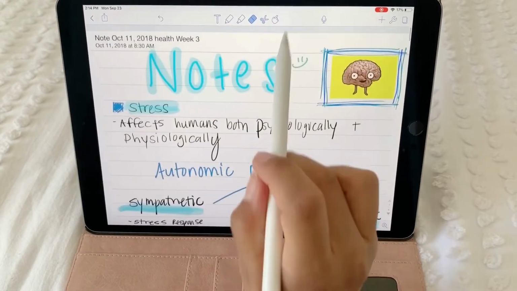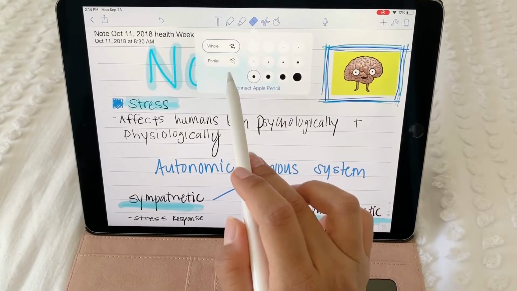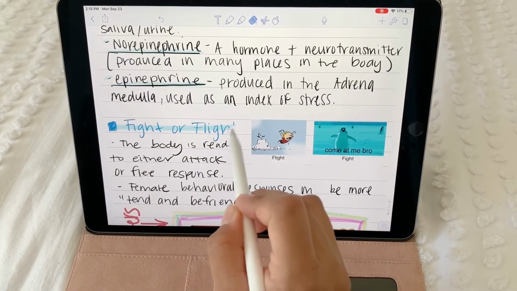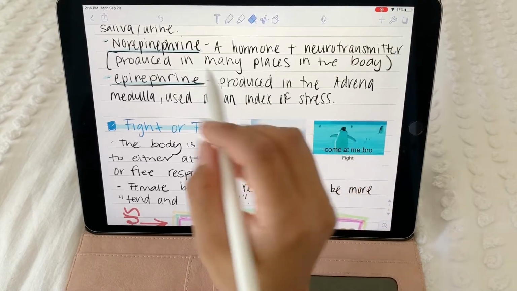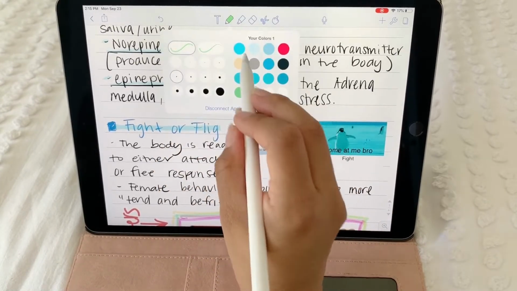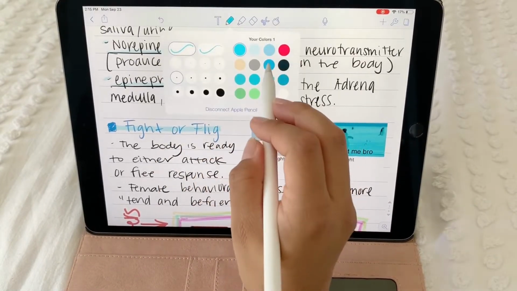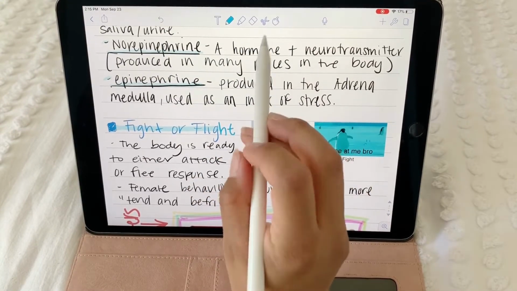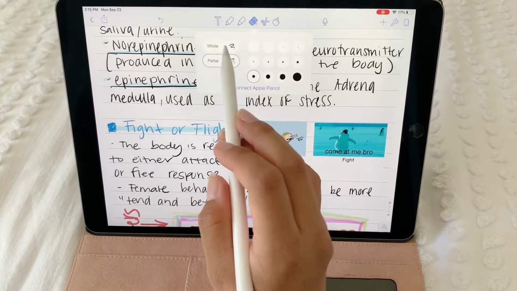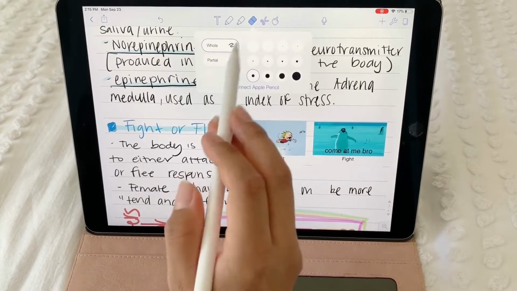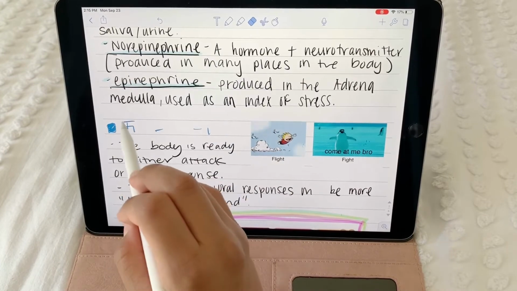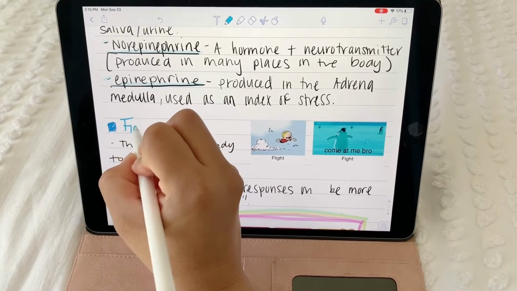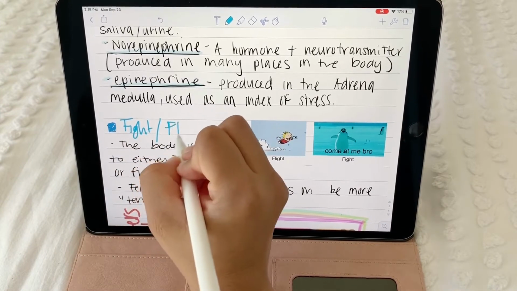The eraser tool is pretty neat because it gives you a whole and partial option, as you can see here. The partial option allows you to erase bits at a time. Say you made a tiny mistake or want to delete just a word or two, then you would use this option. But if you made a bigger mistake or want to delete a whole word or a whole sentence, then you would use the whole option. It just really makes your note taking that much easier. And let's be honest, if we are taking notes during a lecture and the professor is going very quickly, we don't want to waste time erasing, so this just makes it less complicated.